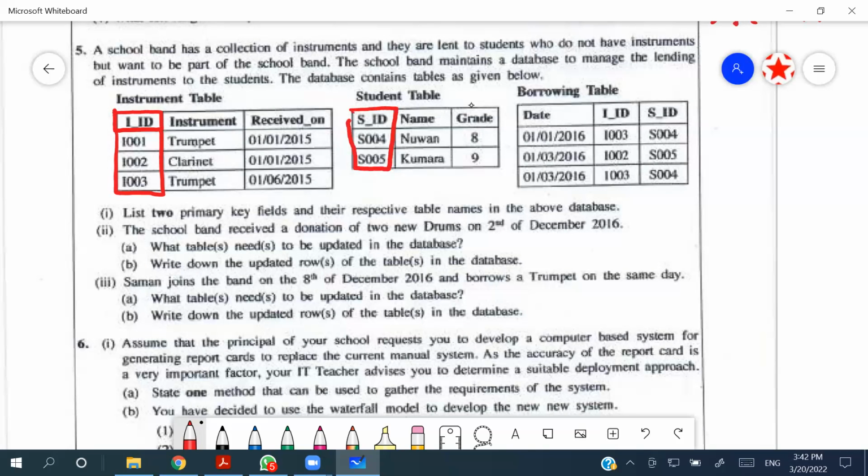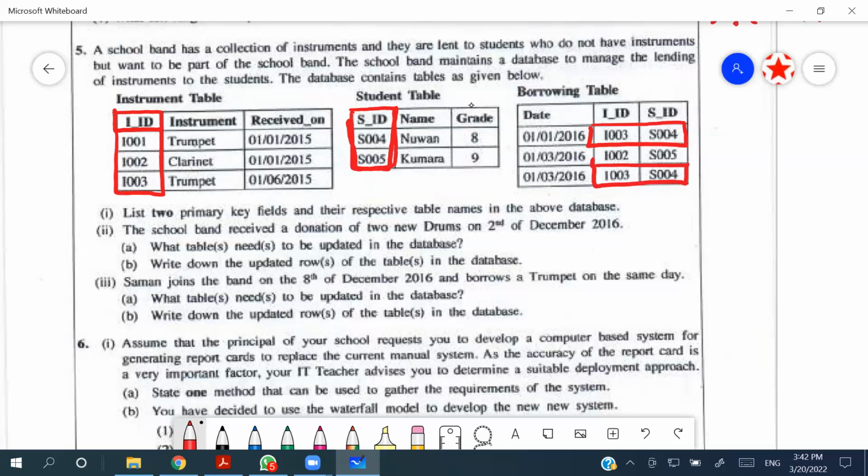Yes, so SID goes with the student table. And for the borrowing table, we can't say IID and SID together because I003 S004 has repeated as well.